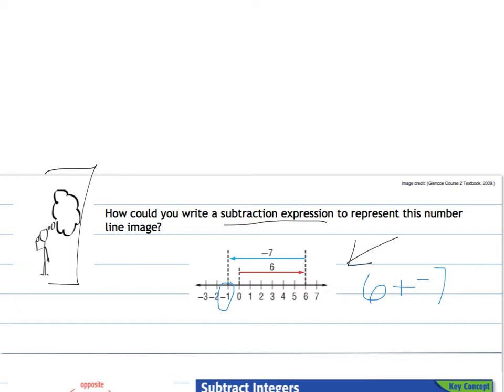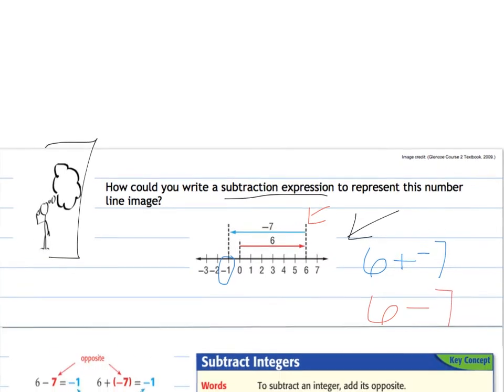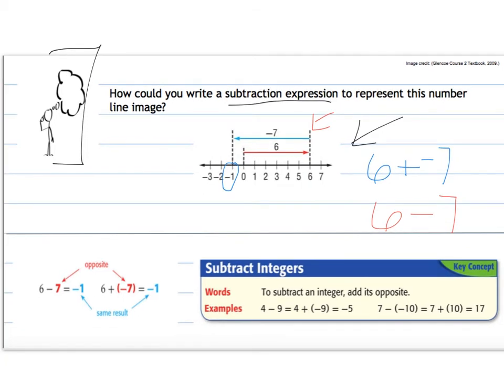And so what I think of is the first number is moving right. Since the second number is moving left and subtracting is a taking away, really I think of this as 6, and then I move left 7, a +7. And notice you're going to end up with the same thing. So these are really two ways to write the same question. 6 minus 7 is equal to -1. 6 plus a -7 is also equal to -1. So notice the second number is opposite, a positive then a negative, but we have the same result of -1.